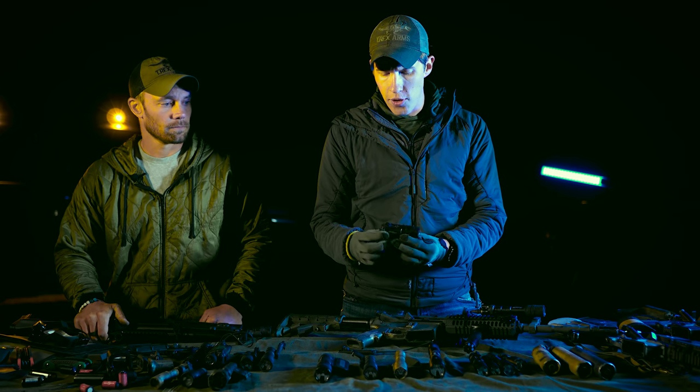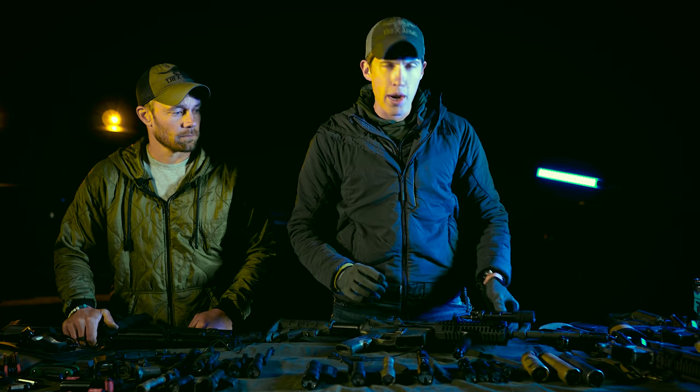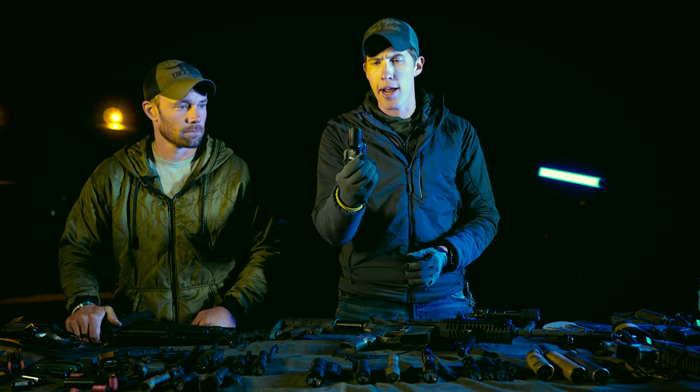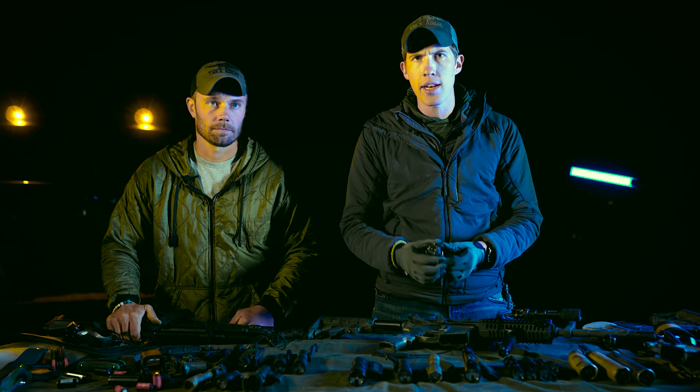You can also do what some folks have done, which is take a pistol light like the Surefire X300 and throw it at 12 o'clock right onto your gun, on your quad rail, onto whatever you have, and then activate those buttons with your thumb. So if you are on a budget, this might actually be a really good option. You can throw it on your carbine when you need it. You can throw it on your pistol when you need it. So you have an option for both of your weapons.